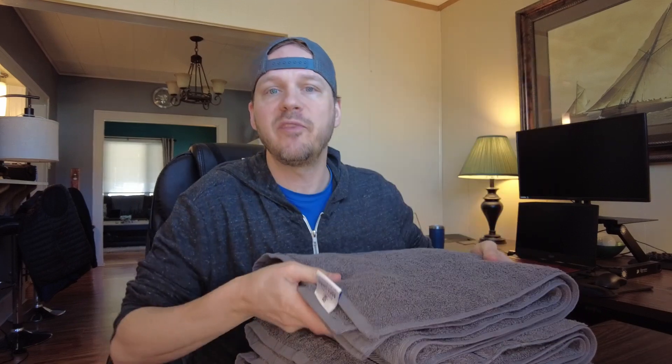This is American Soft Linen and these are 27 by 54, which is essentially a standard size towel — what most bath towels come in. In my opinion there is an optimal balance between being soft enough that it feels good to use but not being too soft. When it's too soft it doesn't feel absorbent to me. I almost like it less soft, and for me this is one of the brands that has worked very well.